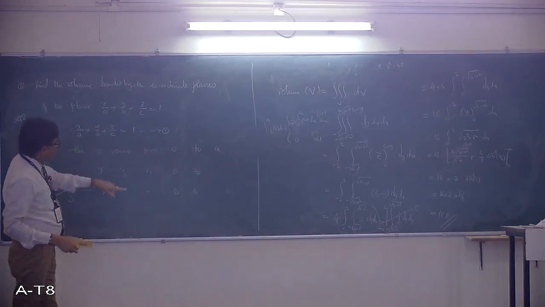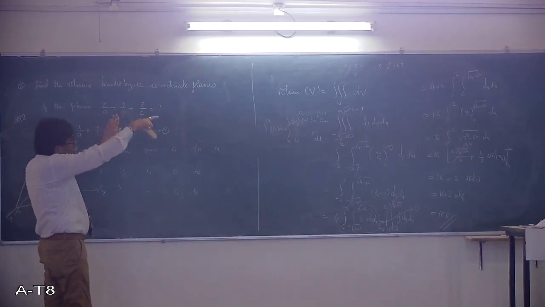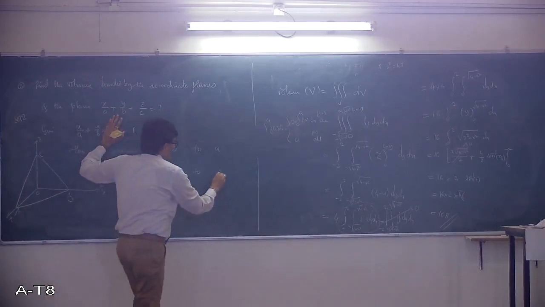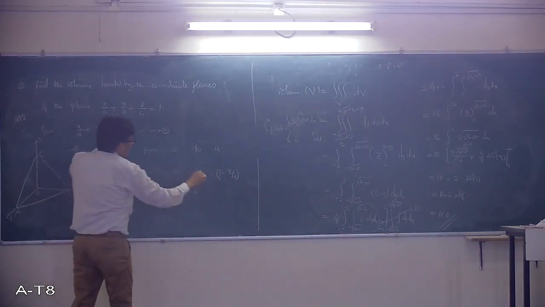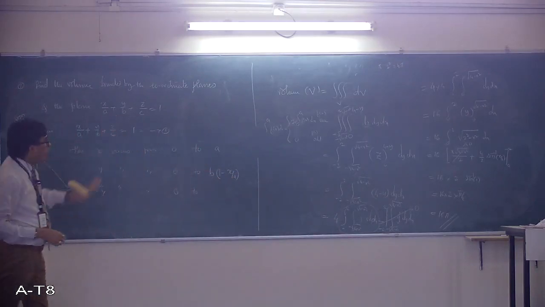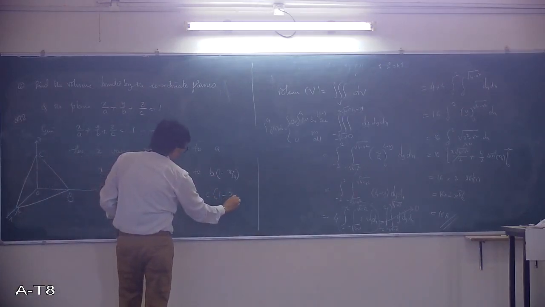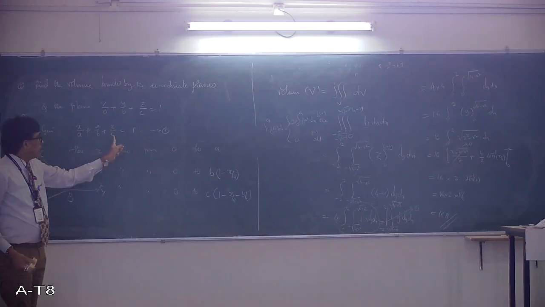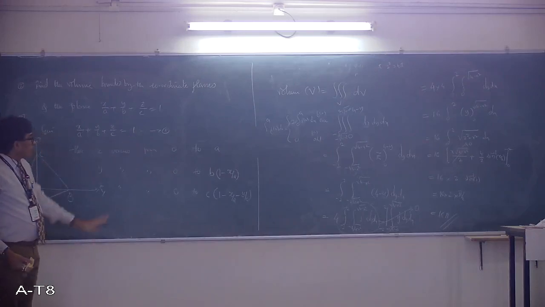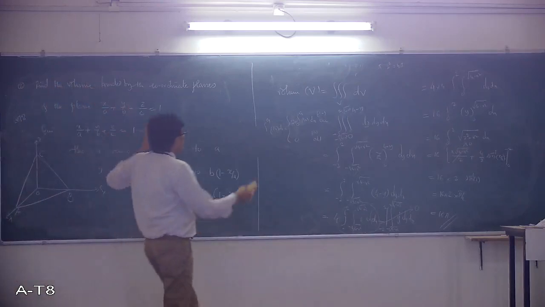Now the second one: with respect to y, for the next variable you keep the finger on this variable and shift it to that side, meaning 1 minus x divided by a, and the denominator b is transferred to that side. This comes as the y limit. And the z limit is c in bracket 1 minus x by a minus y by b. These 2 terms are shifted to that side, and c should be transferred to this side. So these are the limits to find the volume bounded by this figure.